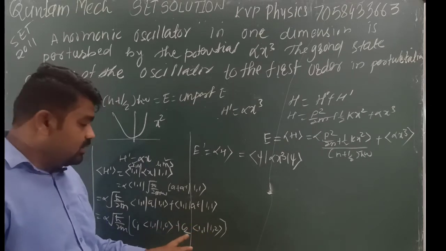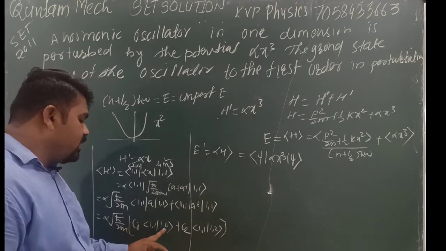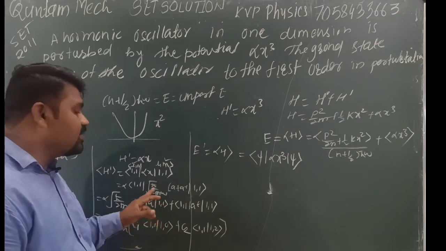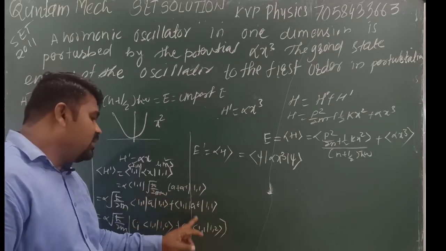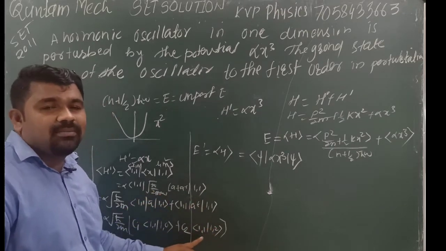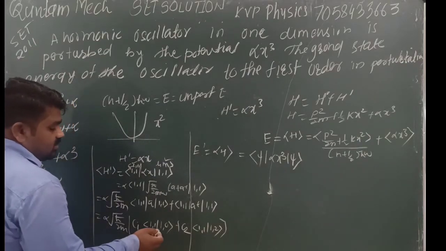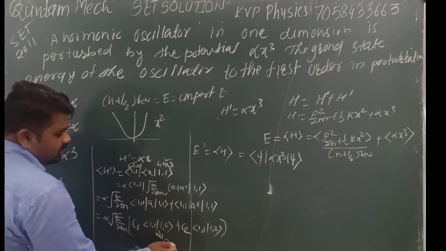Now here is a state 1 comma 1 and 1 comma 0, which means these two states are different. These two states are different after it operates on this system. Similarly, if I operate on this system, the wave function will be the same. Different means this inner product is equal to how much? This inner product is equal to 0.